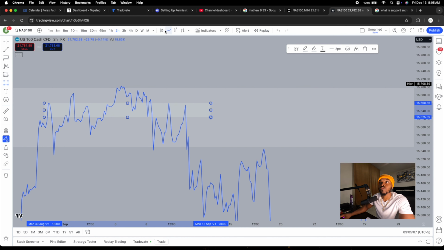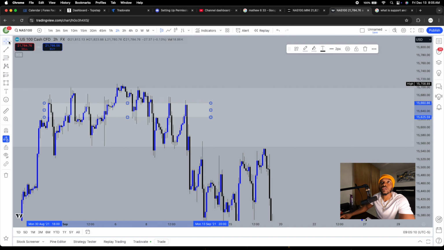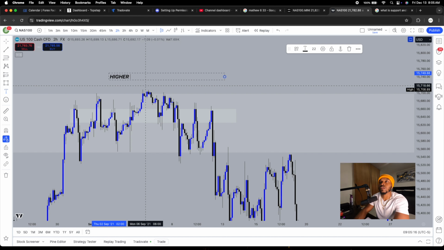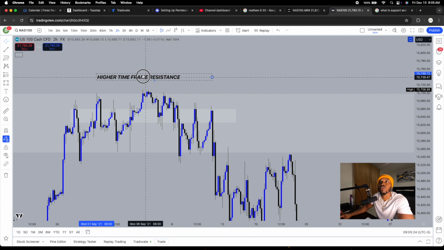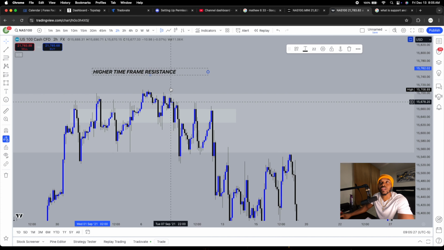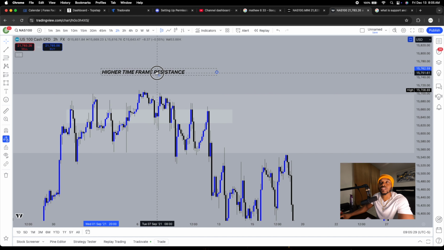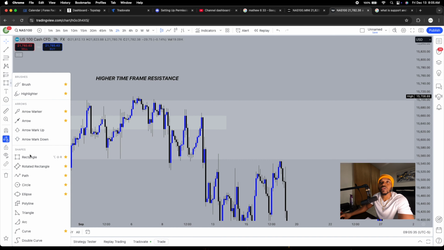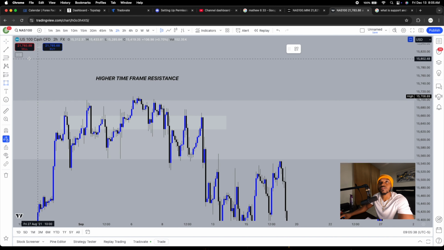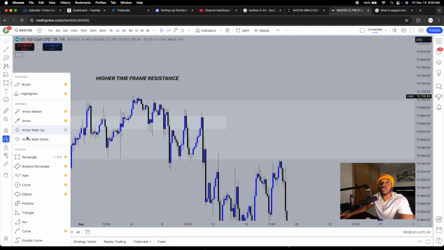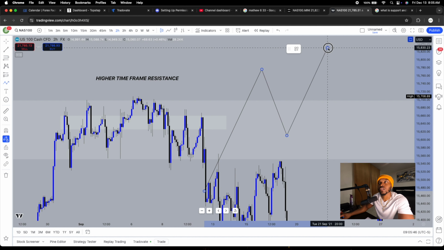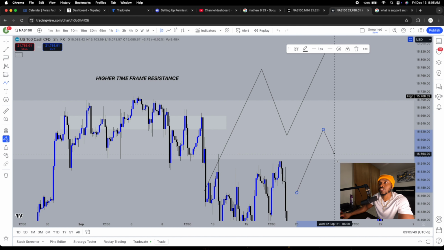So now if we go back to our candlestick chart, and we know that this is an area of higher time frame resistance, we know that we're looking for resistance on the lower time frame to form and be respected before we take a trading setup. What do I mean by that? If we have a higher time frame area, we don't want to take resistance trades when this is support. We want to take resistance trades because this is resistance.